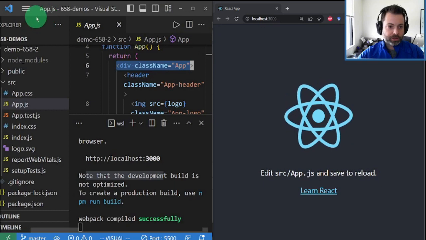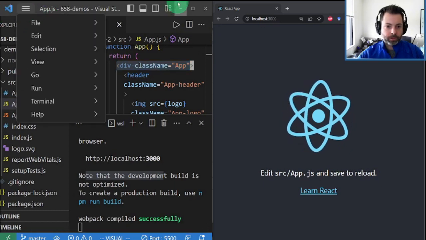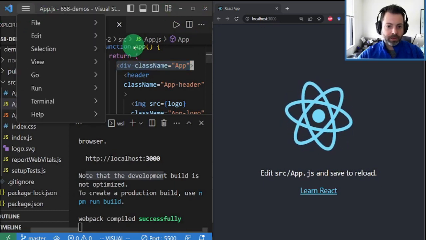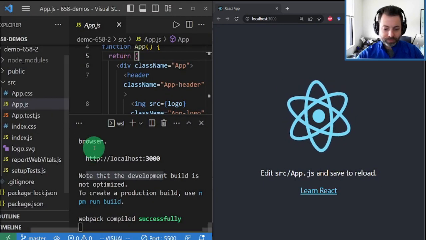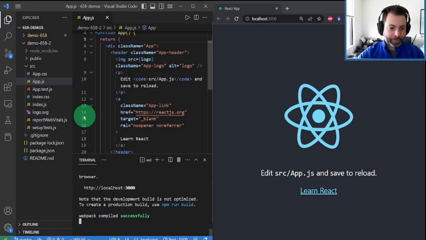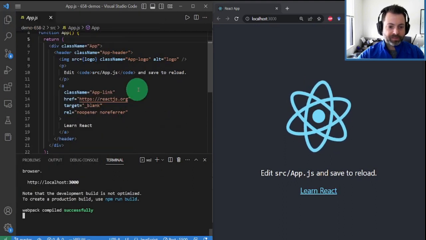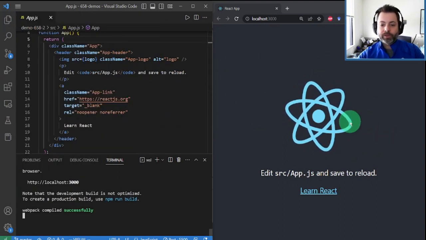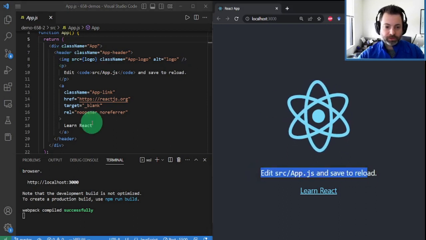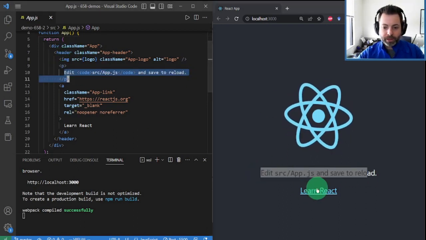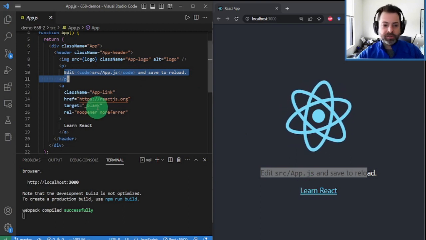All right, so let's shove you over here, please. I need something that's not clickable. There we go. Make you a touch smaller. And I guess let's get rid of this. So we see our default page, right? So here's the logo right here. Here's edit source app.js. You see that right here. Here's the link, and life is good.